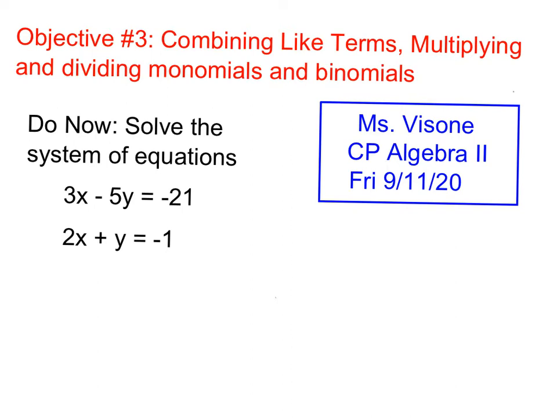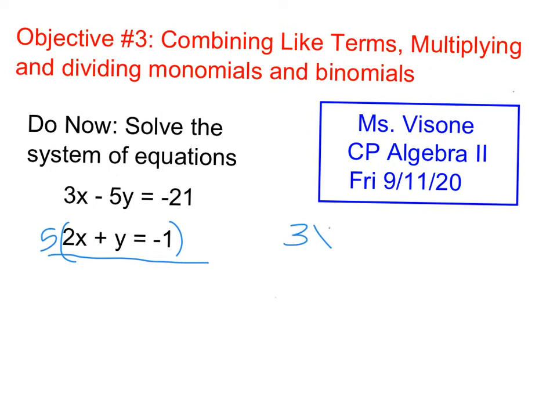This is a system of equations, and I want to go over this because it's a really common question on the SAT. If you don't remember, in a system of equations, we want to get rid of one of the variables. The easiest way to do that is to add or subtract the equations together. If you notice, the top equation has the 5y and the bottom just has a y. So I'm going to multiply the bottom equation by 5.